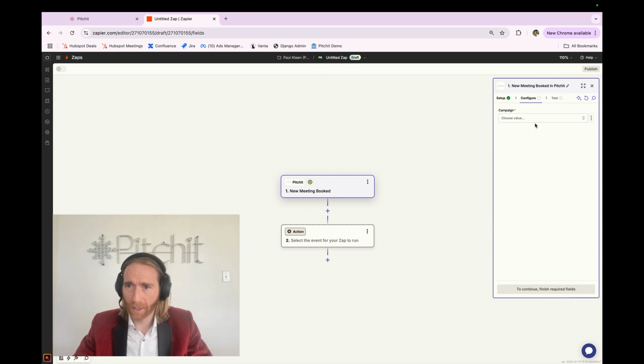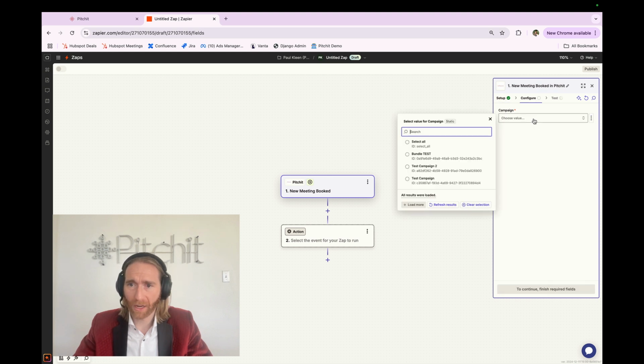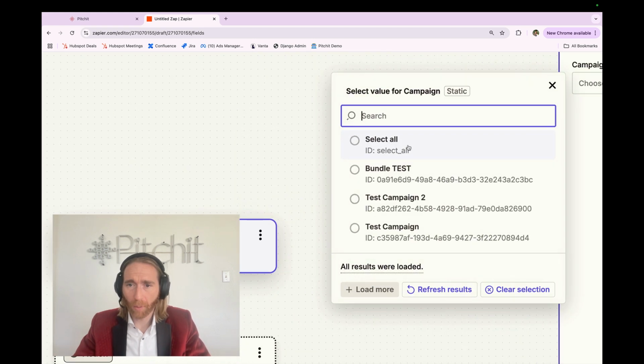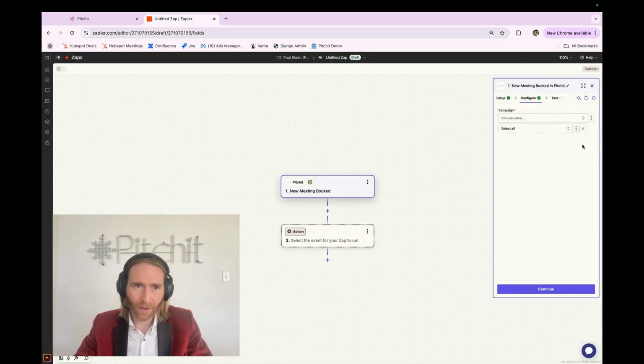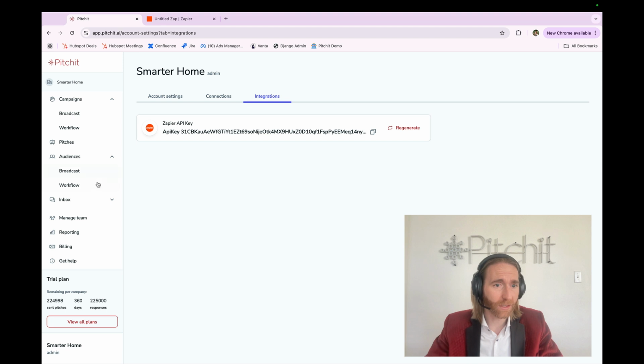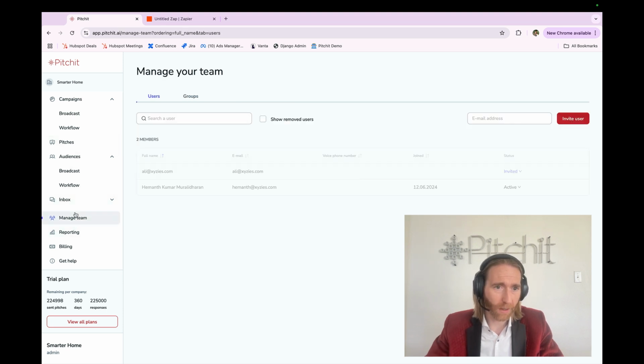And it will take you back to Zapier with the account selected that you're integrating. Click continue. Now this part, it's going to ask which campaign. For the purposes of today's video, I'm just going to choose all, but it does let you choose specific campaigns. This is important because in GoHighLevel, remember there are sub-accounts, and so Pitchit supports that. If you have a bunch of client accounts in Pitchit, which we actually call groups, so if you're going under your team, we support groups.